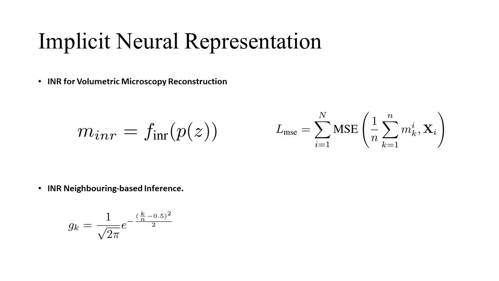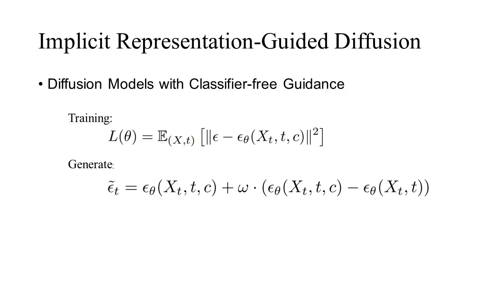To address distribution shifts during INR generation, we incorporate data from adjacent slices, using a Gaussian weighted average of neighboring slices to enhance inference accuracy. We utilize diffusion models to reconstruct 3D volumes; these are likelihood models that can progressively restore data from Gaussian noise. In our MicroDiffusion, we train a classifier-free diffusion model with additional conditioning, C. This involves interpolating between conditioned and unconditioned model predictions to balance the guidance scale omega during generation.